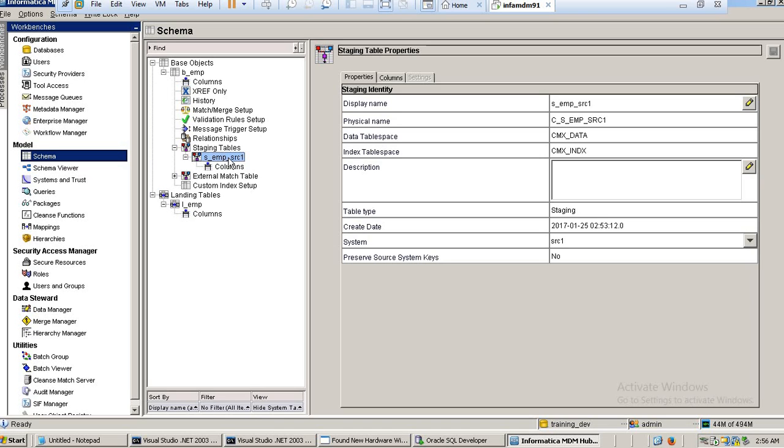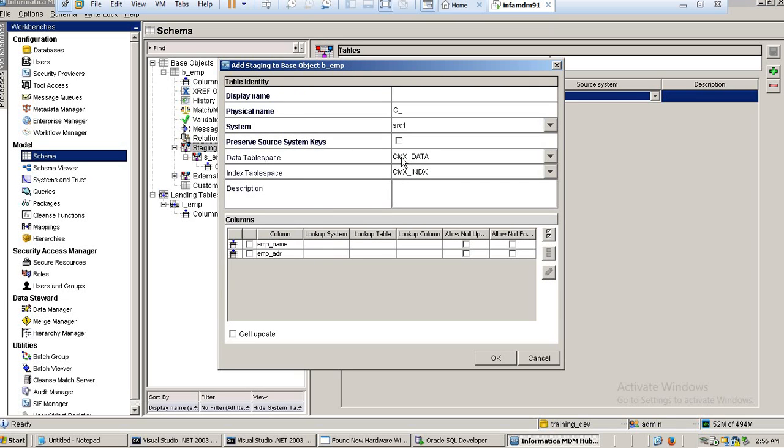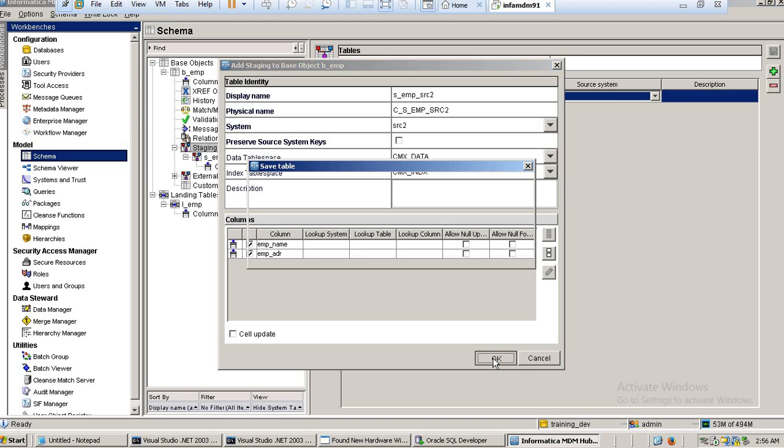We have data from the other two source systems, so we will create two other staging tables. S underscore EMP, let's take SRC2 for system 2. Select SRC2 because this staging table is for source system 2. Now select both the columns, click OK.